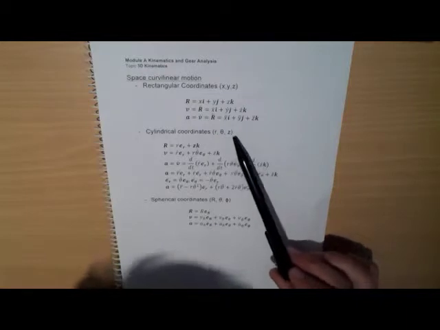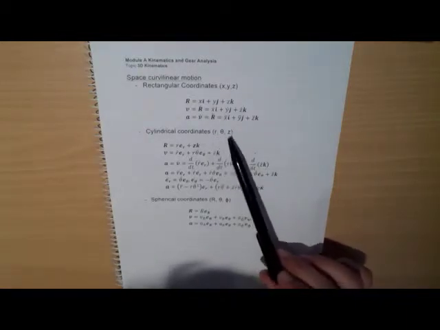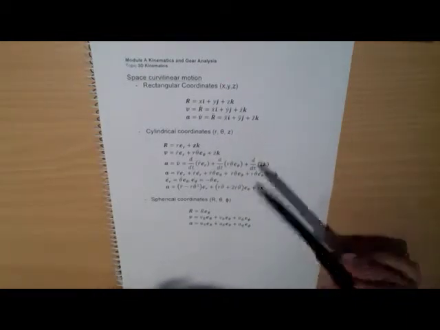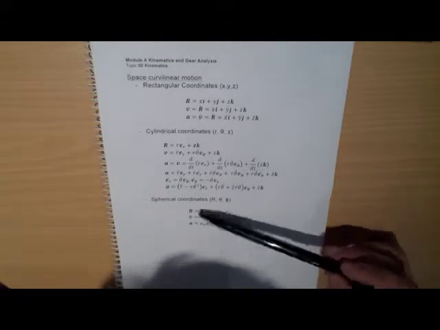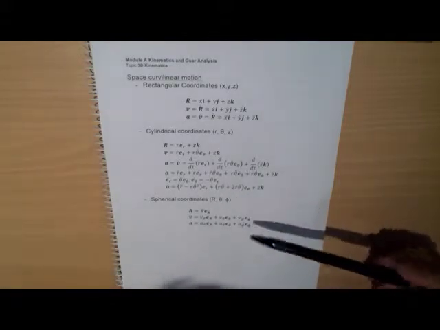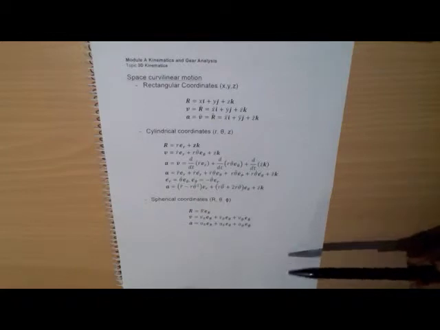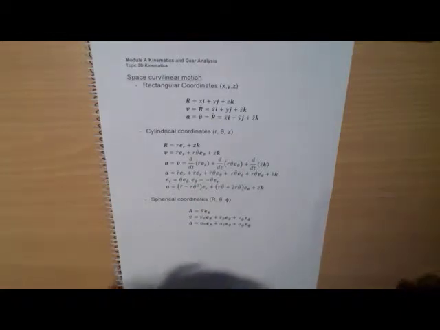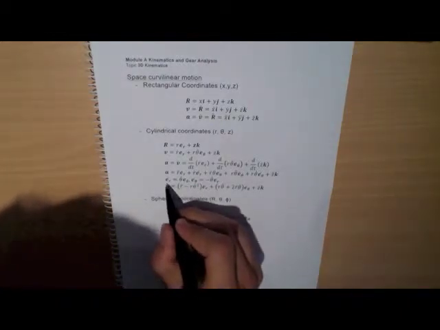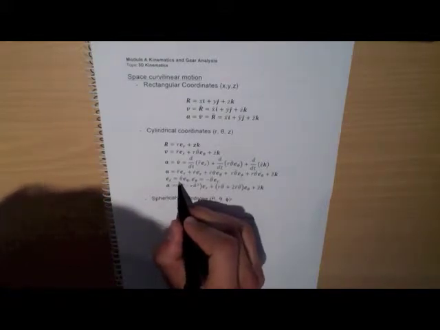Cylindrical coordinates are a little bit different, with the system r, theta, and z. I'll be showing you an example with that, and also an example with spherical coordinates, which is capital R, theta, and phi. So I'll be referring to these documents. I won't be deriving them. You can derive them yourself if you wish. You just need to note two simple products.